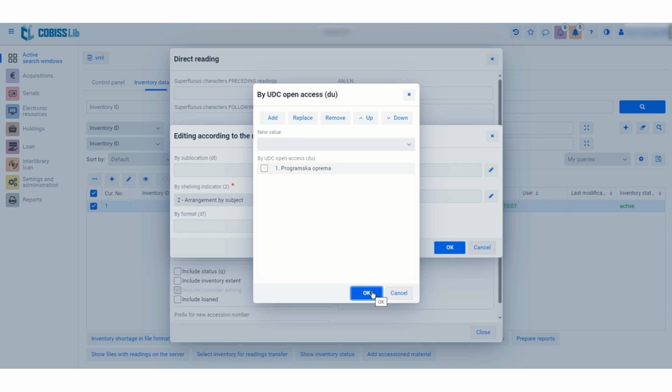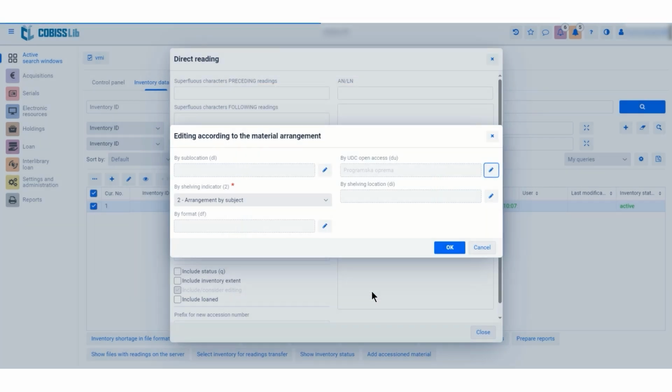Save the change. Confirm the selection with OK.